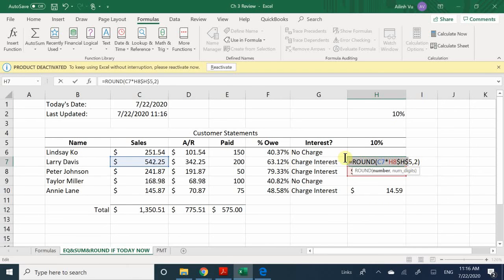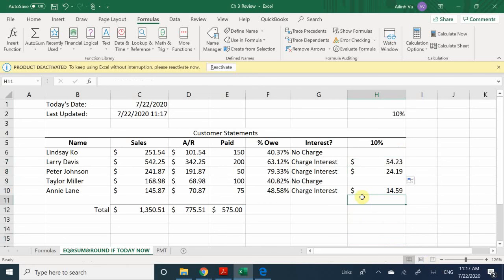Now, another way you can fix your information is, I'm going to clear out the whole thing. Another quick way to change your formula is when you click on it, you click F2 on your function key, and it will allow you to edit the information right here. You have two choices. You can edit it right there in the cell, or you can go up here and edit it in the formula bar. I think that's one of the things I forgot to mention for the class. If you need to fix your formula for any reason, that's how you would do it.